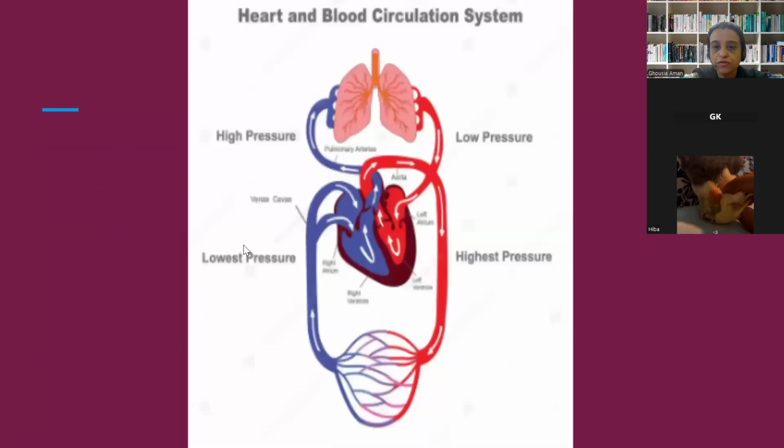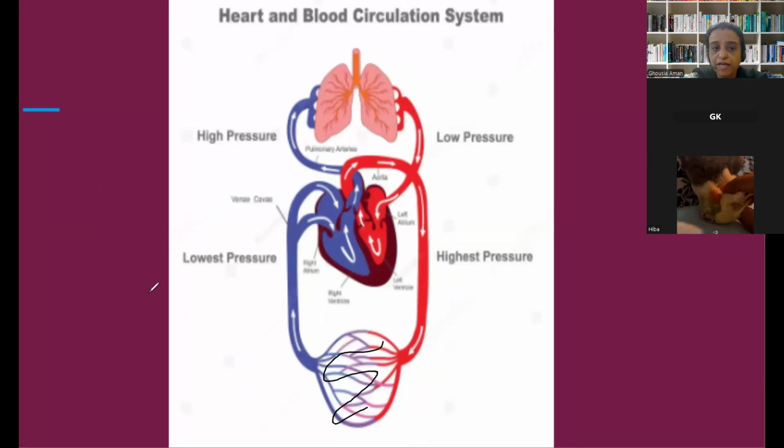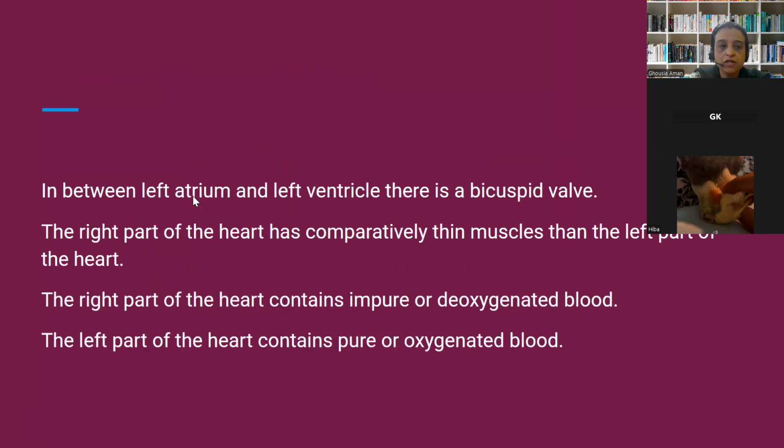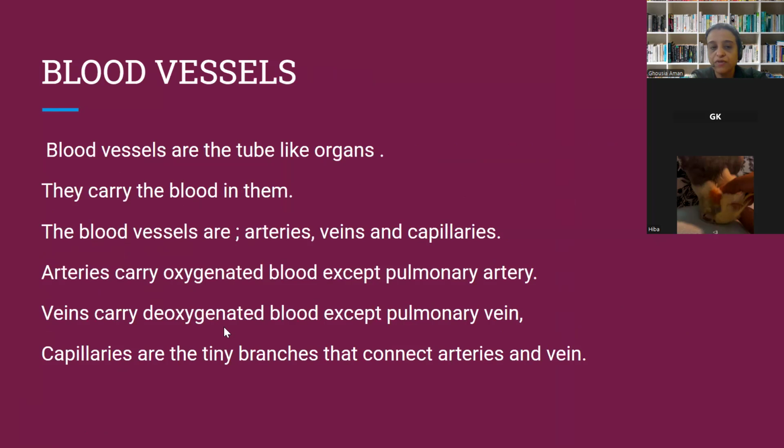So what are capillaries? You know, the ones which are connecting arteries and veins. So look at this one. The tiny thinner ones which are connecting arteries and veins, they are called capillaries. And capillaries are so thin that they can fit in between the tiny microscopic cells. So they carry blood, they are arteries, veins.